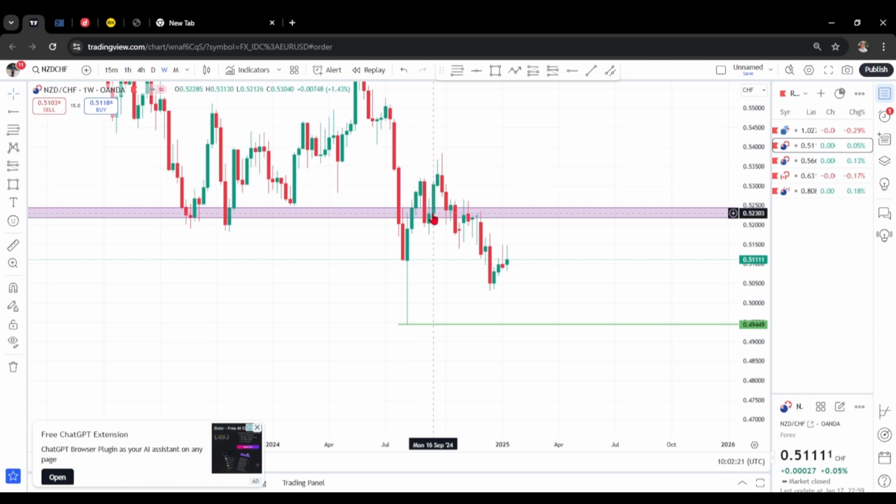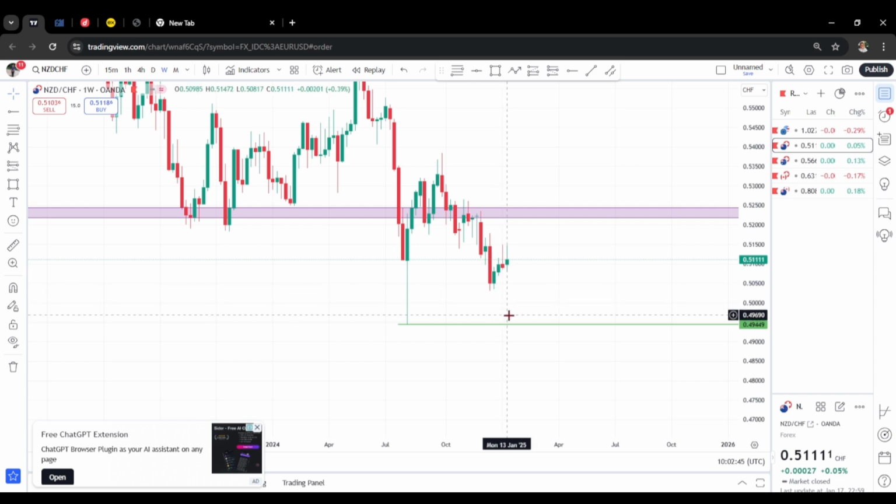And double top, anytime you see a double top in a bearish move, know that the market is going to hold. This is a weekly time frame, and this is the double top on a weekly time frame, and the market broke the neckline and retested this back. So this market is really truly bearish.